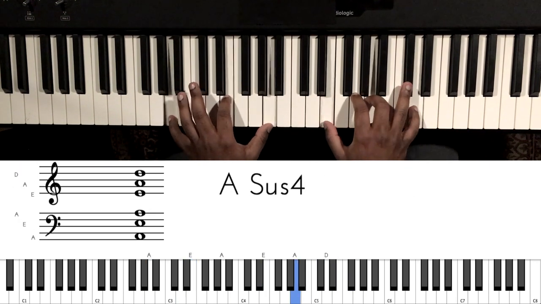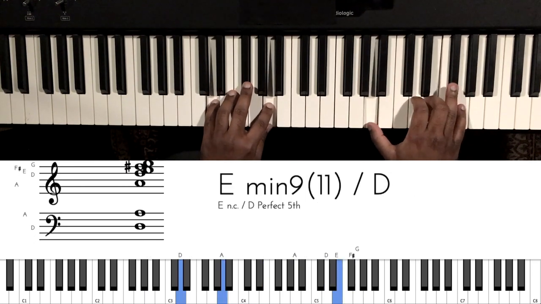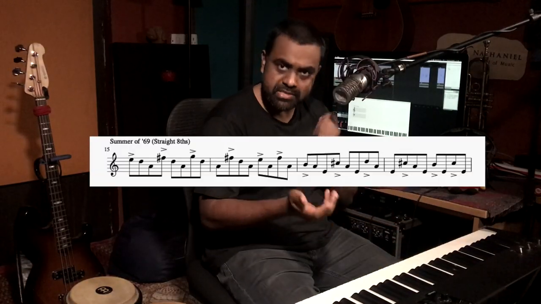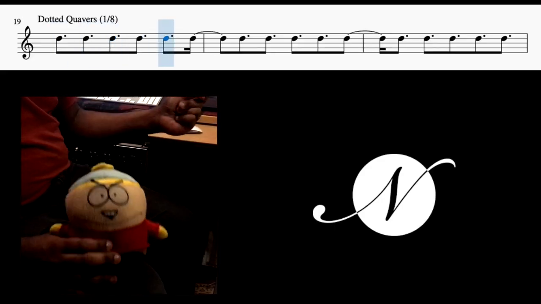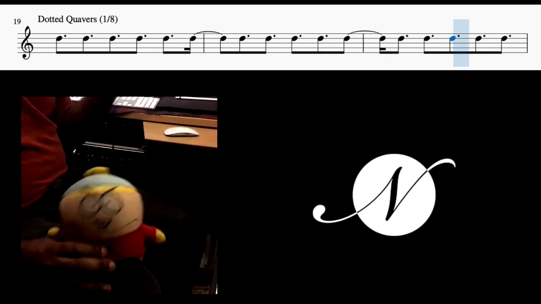Has a very steady pulse in my left hand, if you observe. 3, 4. It's actually a 4x4, and my right hand's doing 16s, 1e and a 2e and a, right? Another thing which sometimes we confuse as triplets are dotted notes, okay? So very specifically dotted quavers or dotted eighth notes, as we call them. So a dotted sequence or dotted rhythm sequence is more like a pulse. You feel that against the other pulse.